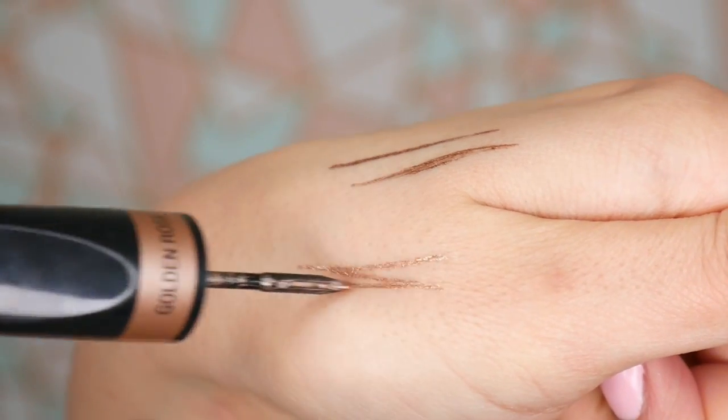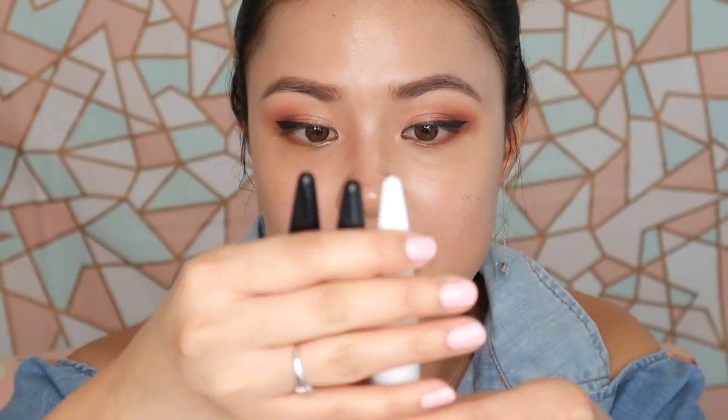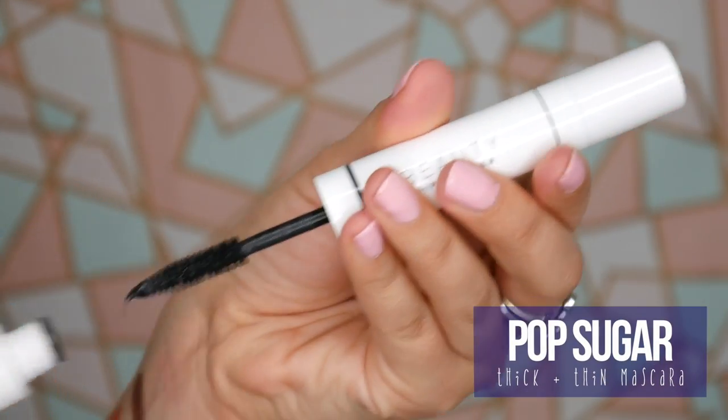Now I want to try the Nudestix one — the shade I'm going to be trying is Golden Rose because it looks very pretty. The color is gorgeous. What's funny is I didn't even realize this before I filmed, but these have literally the same applicator — a rolly ball at the end — and kind of the same package format and formula as the Beauty by PopSugar one. I'm not trying to create a conspiracy theory, but it's kind of funny. I'm also going to be using the mascara from Beauty by PopSugar — the thick side on top and the thin side on the bottom lashes.